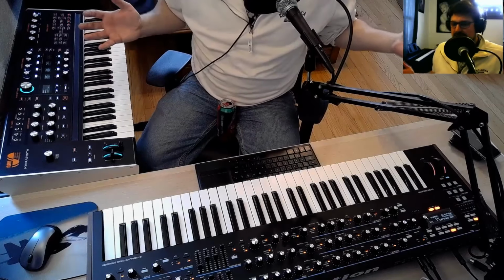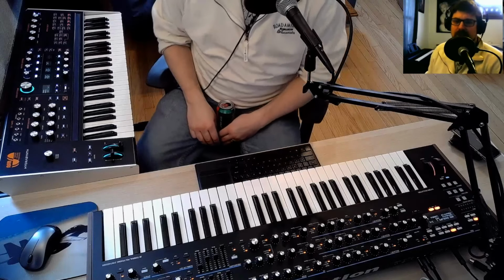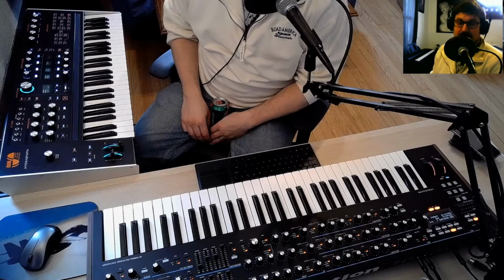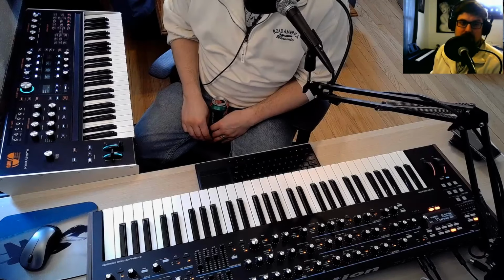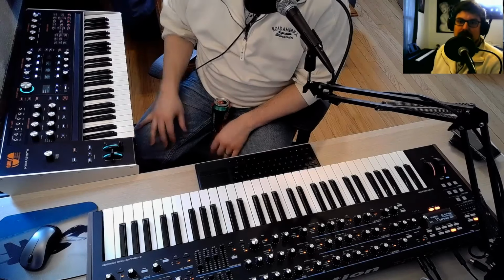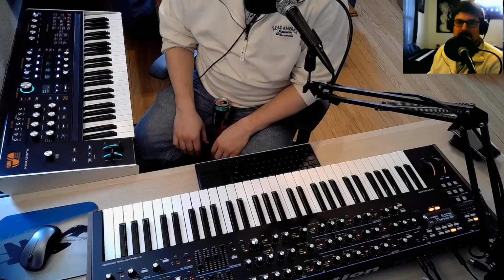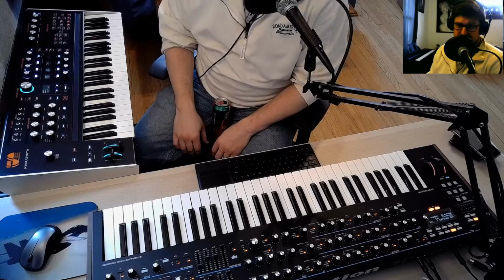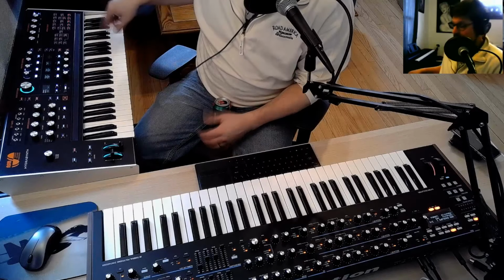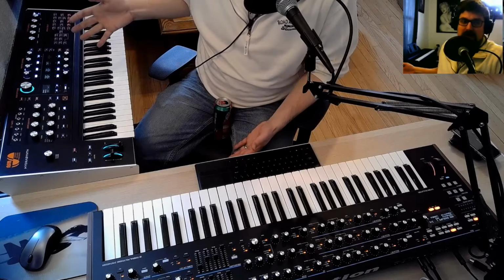It's 49 keys, right? I think it's a little small. Most people say it's small. For what I'm doing, the only time you're limited is when you want to play Van Halen's Jump, or when you have to play a full accompaniment, doing the bass and the top, it can be limiting. Not a big deal. If this is your only keyboard, I think you're going to survive just fine. If you're looking to get a main MIDI controller, this definitely is worth it. It's got poly aftertouch.